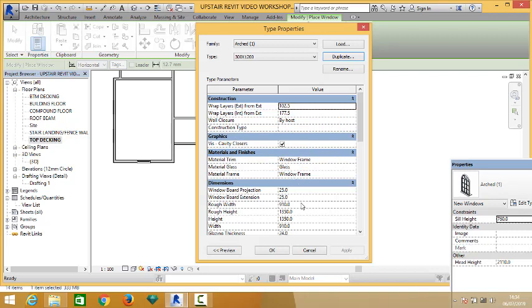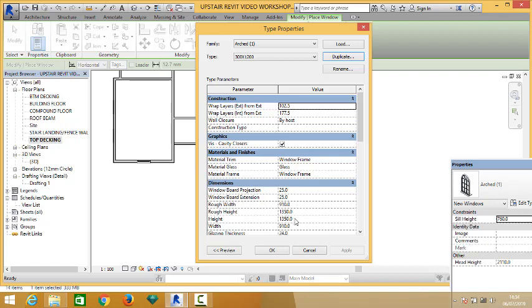I'm duplicating it in order for it not to change the type of the other windows, because I'm actually using one of the windows I've used before. But since I'm duplicating it, I can modify the dimensions without it affecting the other windows.